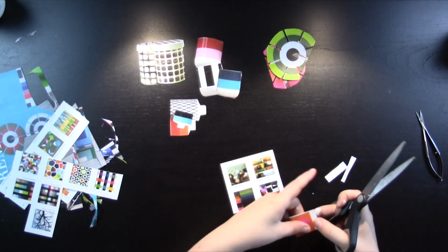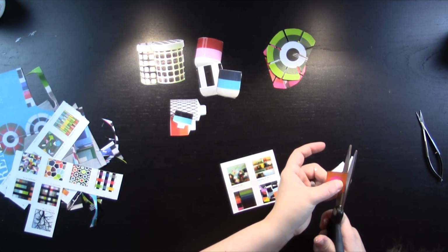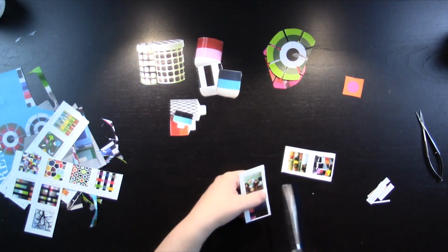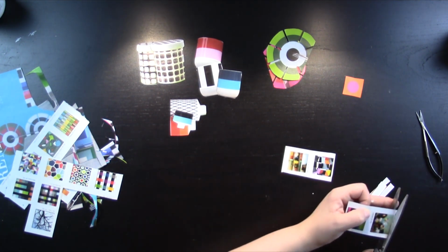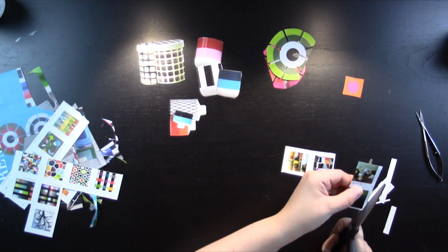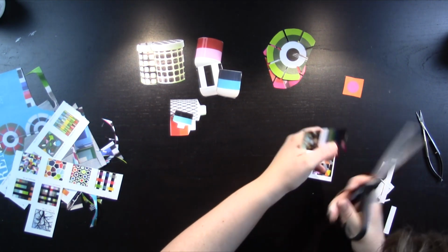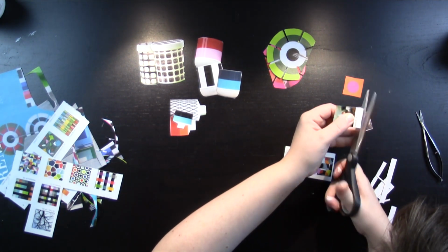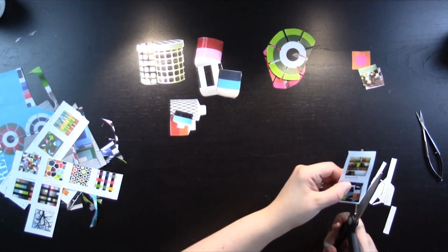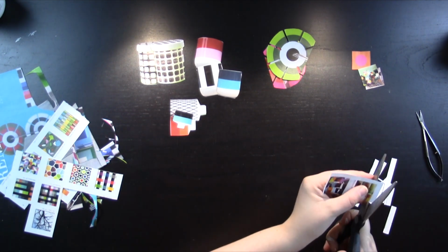So as you can see, these are way darker in tone than the colors I had for my background, so they should be pretty visible. We'll see. One, two, three. And again, I'm taking an odd number because, again, I find it way more pleasing to the eye.